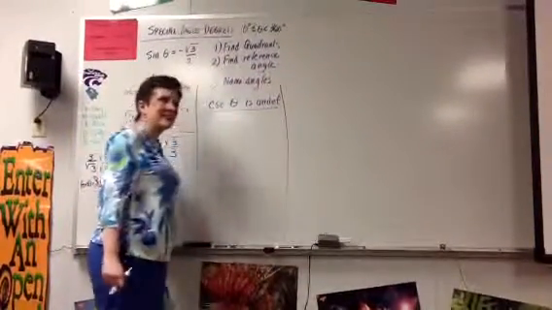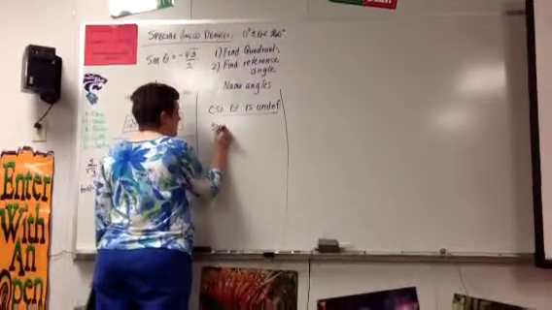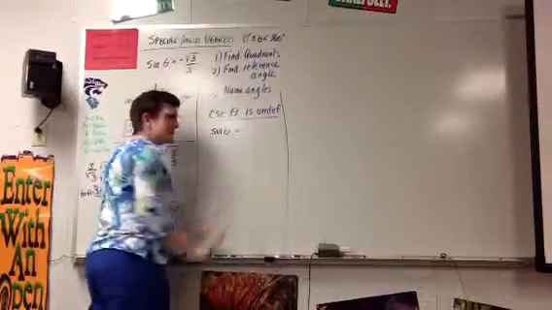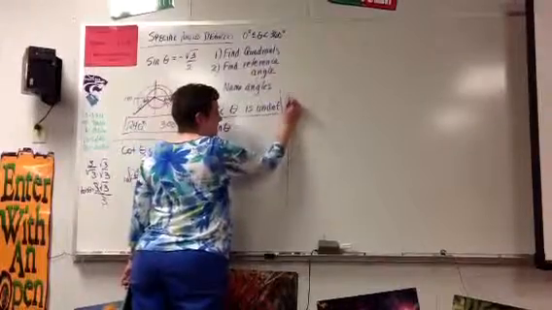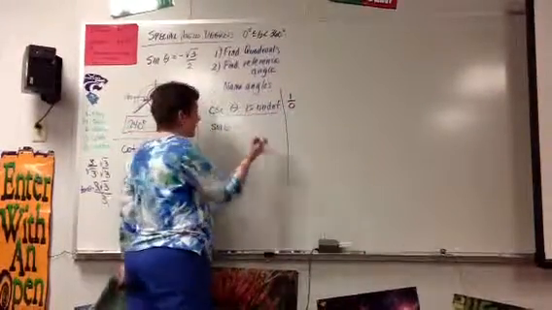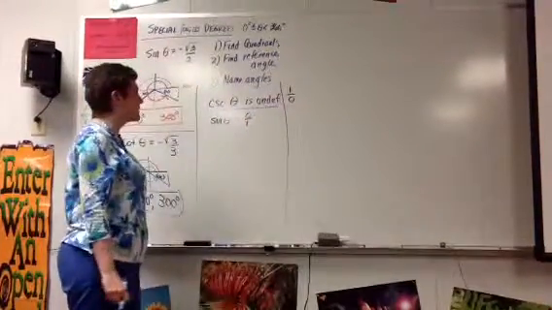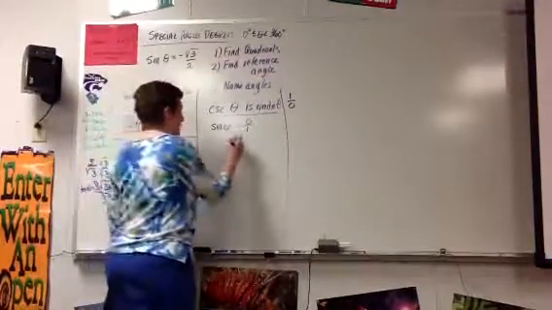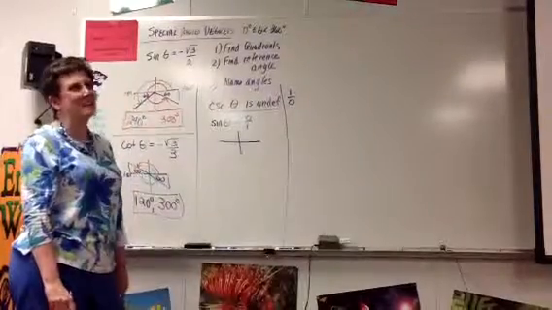You just have to figure out which one. Well, if you know cosecant's undefined, what's the reciprocal of it? Because I have to know what sine is in order to look it up in the table. So what's the reciprocal of undefined? Yeah, undefined is 1 divided by 0. So if you flip it over, you've got 0 over 1. So we're actually looking for where sine is equal to 0. This one won't be in a quadrant, it's going to be on the line. So there's really not much work. You just have to ask yourself, where is sine equal to 0?